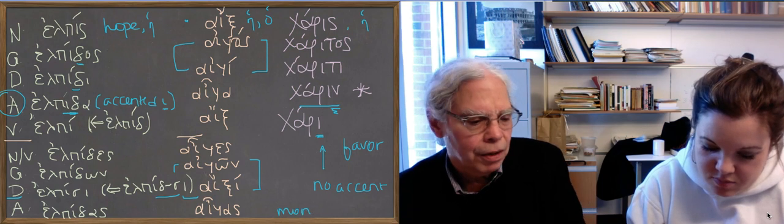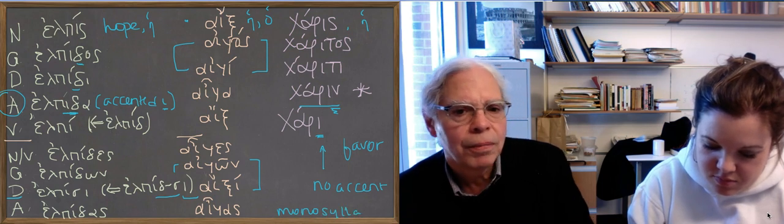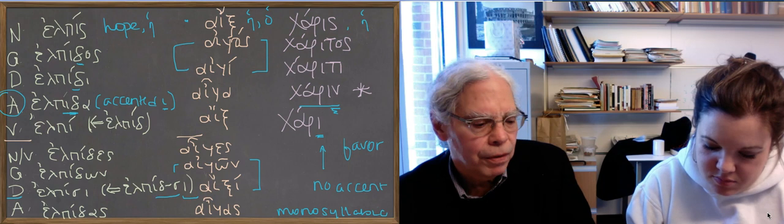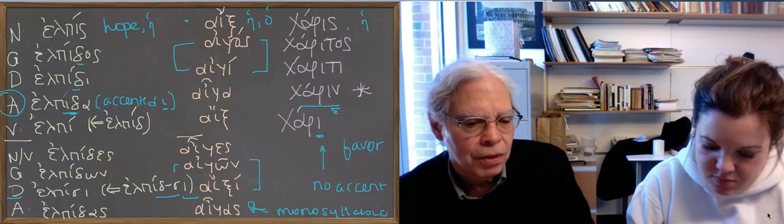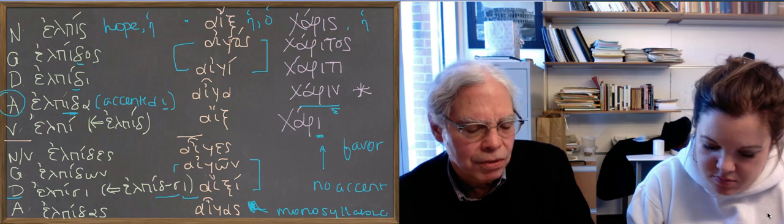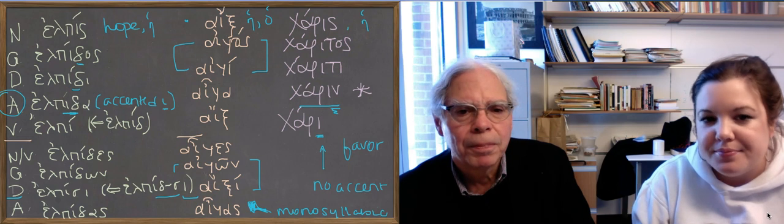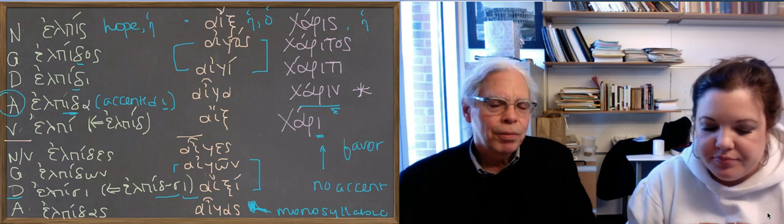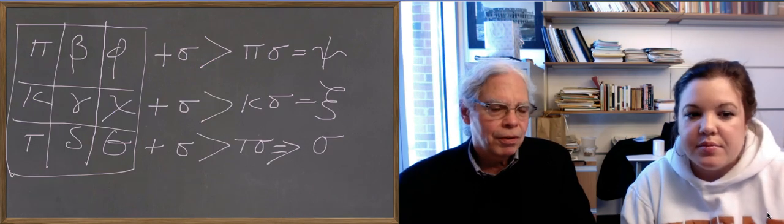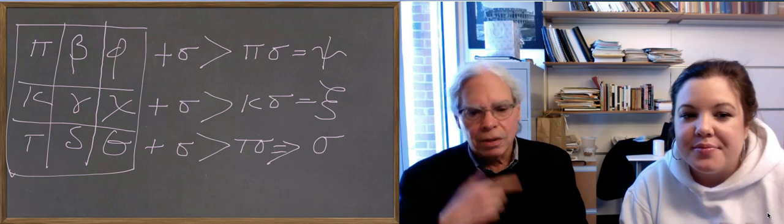So we're going to learn some others that do that. If the nominative singular has only one syllable, the way it works is that the genitive and the dative have accent on the last syllable. The nominative and the accusative have it on the initial one. All right, let's move on to the last two pages, where we're teaching you some sound rules.